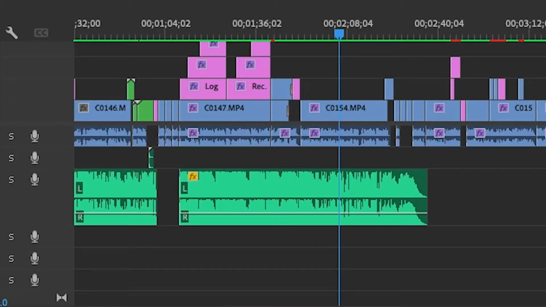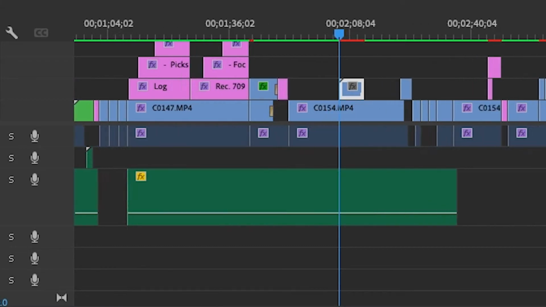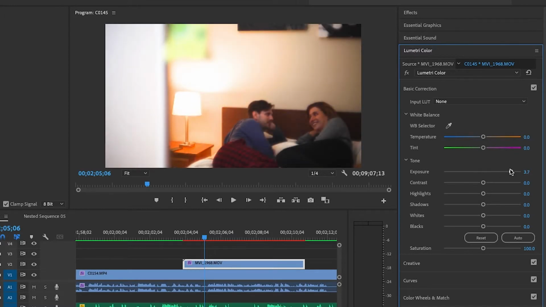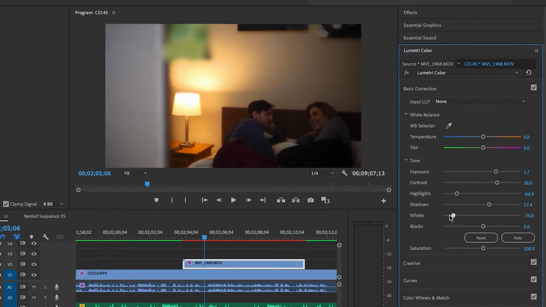Well, basically what you're doing is you're giving yourself a much larger margin for the editing process and the color correction process. Say you have a Rec. 709 clip and you plug it into Premiere Pro or whatever your preferred color correction program is. You only have so much space in there to move things around and to change the color profiles before you compromise image quality.